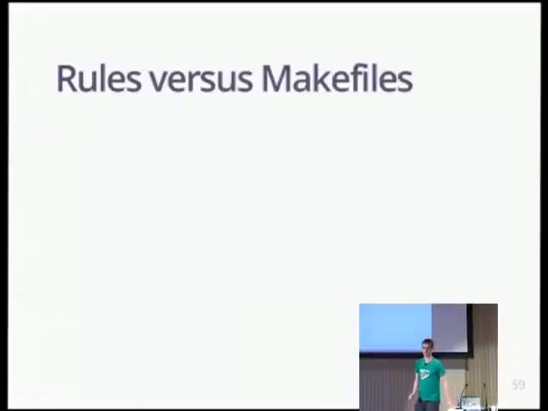I assume most of you are familiar with makefiles. So you may think, wow, this is pretty much what makefiles offer you. It's similar, but there are a few differences. With makefiles, you define what targets you have, what output files you have, and then you also define how to get to the output files. With rules, you just specify how to process the input files, and you don't care what the output is or where it's written to. You don't define that. So that's a pull versus push system.